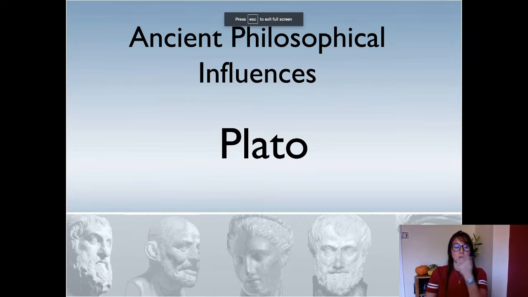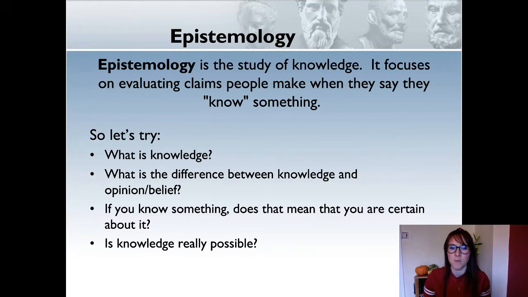Right, here we go. So, ancient philosophical influences then, Plato, one of my favourites. What I get my class to do right at the beginning is I introduce them to their first new key word, which is epistemology. Anything with an ology means study of. So epistemology is the study of knowledge. Sociology, study of society. Psychology, study of the mind or the brain, or the psyche. So epistemology is the study of knowledge.